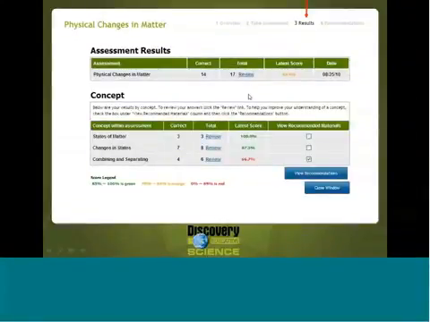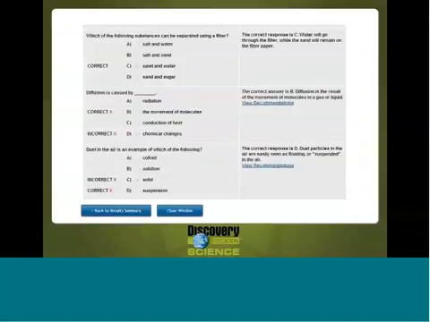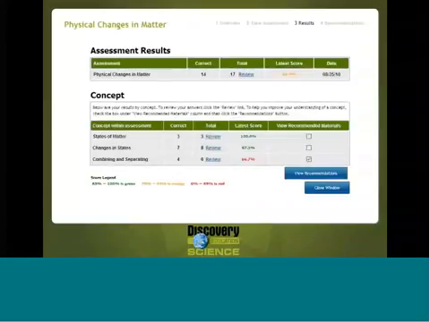Okay, so now after they finish their assessment and it's 17 questions long, this is giving you the results saying that they got 14 correct, and if you click on the review button, now you can see what was on the assessment and what they got right and what they got wrong. And the other thing is if a student takes this assessment and they want to go back in and take it again, they're not going to get the exact same questions. So that's what's really nice about it. They can end up taking it over and over if they want to work on improving their score.